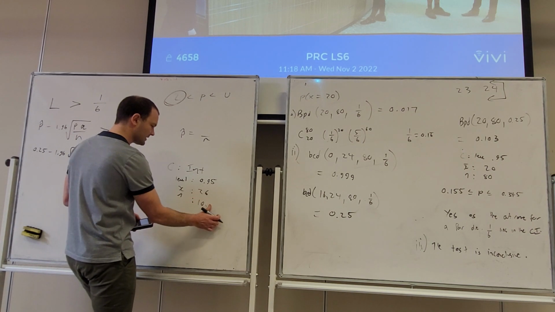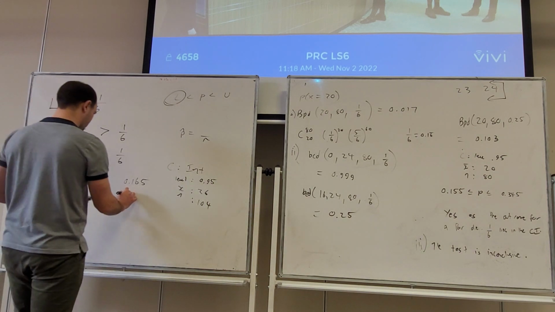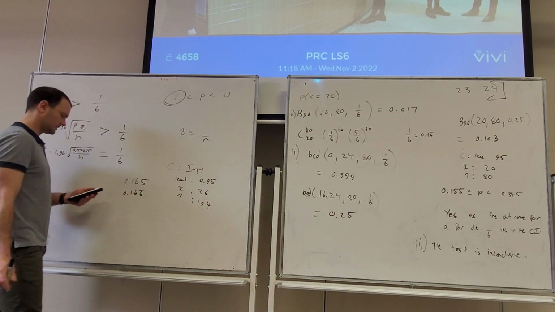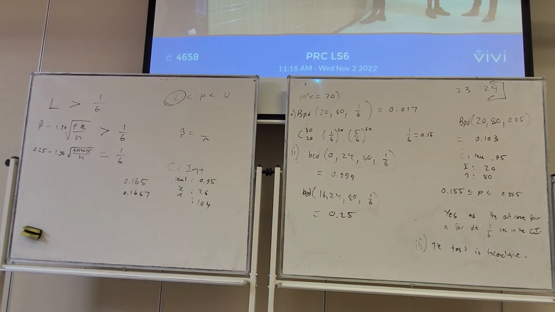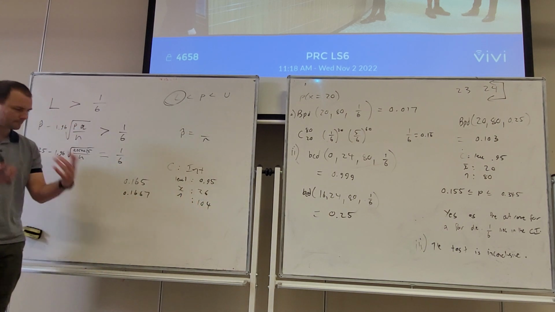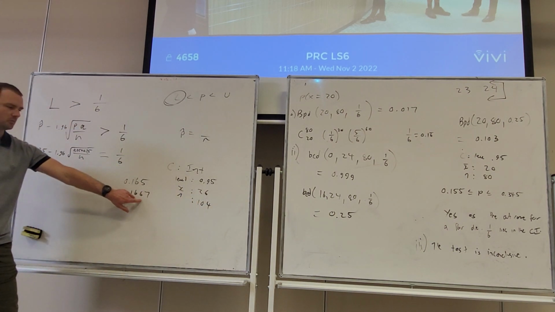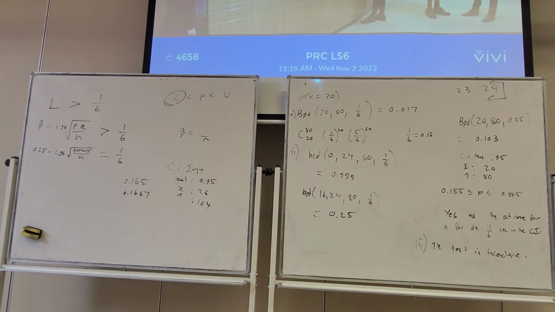Let's go, what about with 26 and 104? 26 is a quarter of 104. 26, 104, cracked it. That's 0.1667. So if we were to perform the experiment on the die, and we saw that it got 26 successes out of 104 trials, that would be enough. That would be a large enough confidence interval to say the die is weighted, because the lower boundary is above what it should be. They're a tricky 3 marks to get, right?